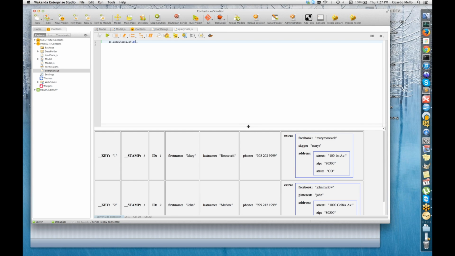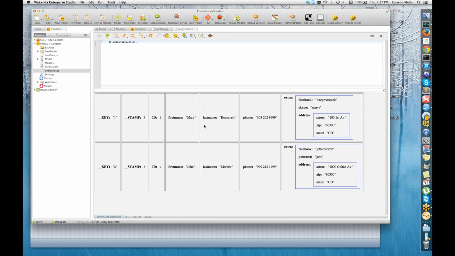As you can see, now I have my two rows, and the extra is a complex object, already mapped for you. And of course, I can do something like ds, let me copy this. I'm going to use that quite a lot. So I can do the famous query. And I can query for sure on something like extra.address. What do they have in common in address?